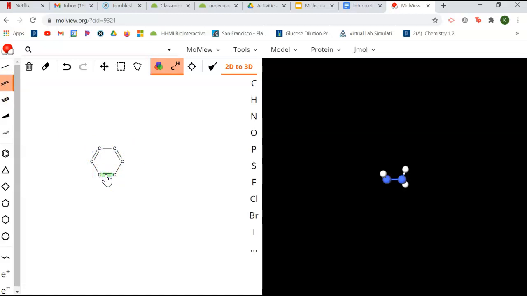From one of those double bonds, I have, look, and I'm always looking back at my sketch here, even as I'm working on this, I have a hydrogen attached to it. An oxygen. So I'm going to click the oxygen. I'm going to hover over my carbon, click and drag. There I've got my oxygen. Don't worry about the hydrogens until afterwards.